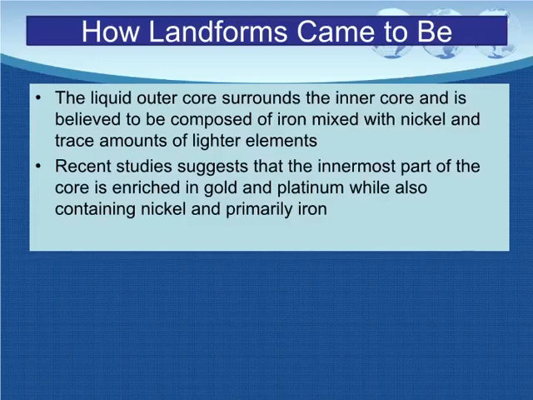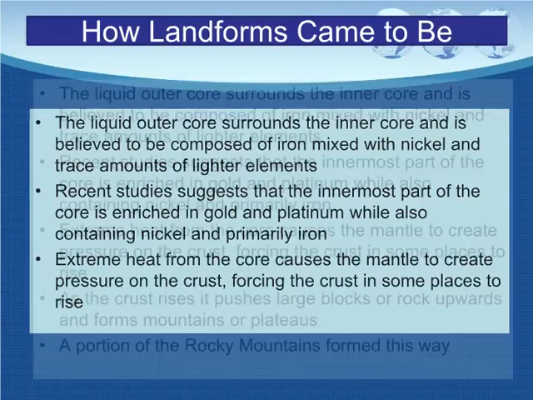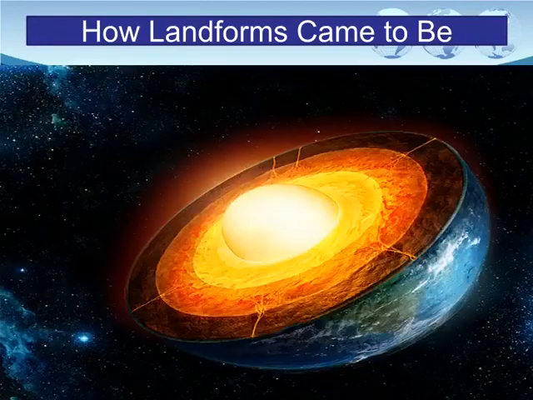and primarily iron. Extreme heat from the core causes the mantle to create pressure on the crust, forcing the crust in some places to rise. As the crust rises it pushes large blocks of rock upwards and forms mountains or plateaus. A portion of the Rocky Mountains formed this way. The internal structure of Earth.